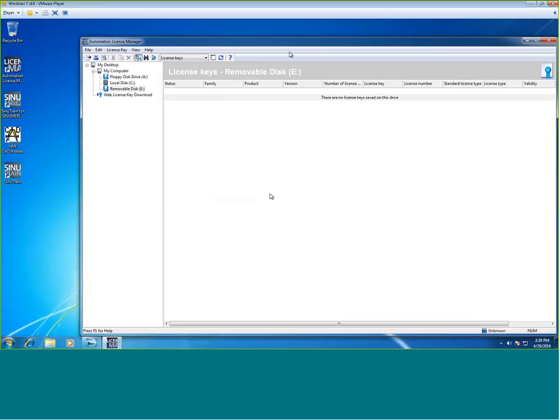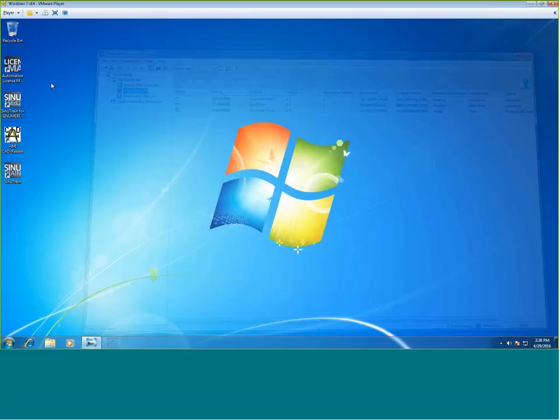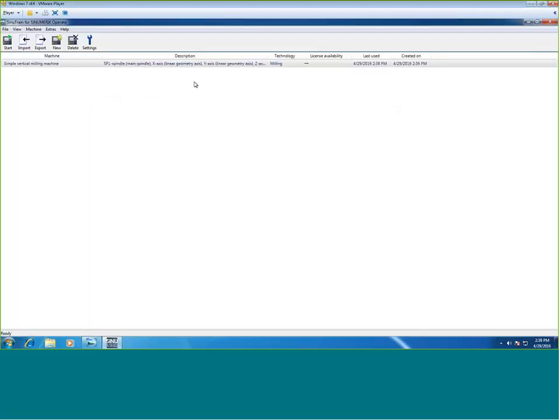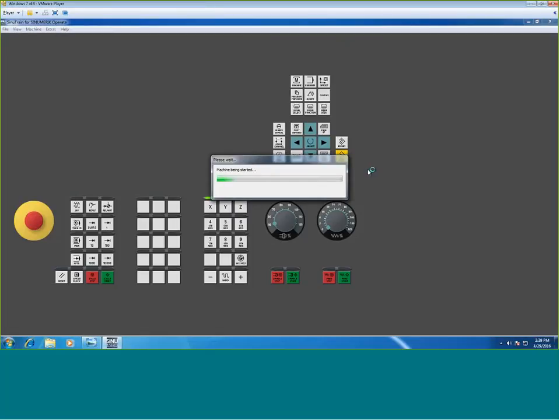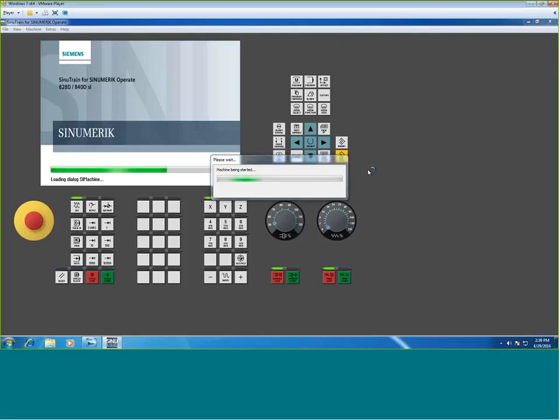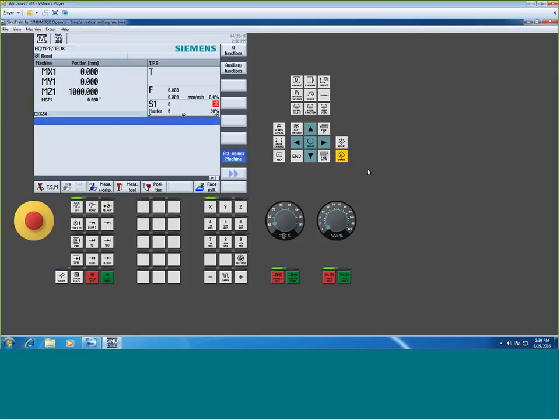Drops them over. Now, once they are here, I'll have the trial license there. Don't worry about it. It's always going to stay there. But now, if we go to launch that same machine, it's not going to give me the warning anymore. It's just going to fire up the machine and run it. Had I not transferred the key over, it's going to give me that pop-up telling me I have X amount of days left on my trial. But your trial is now running down.